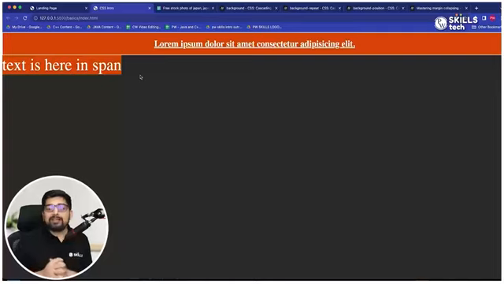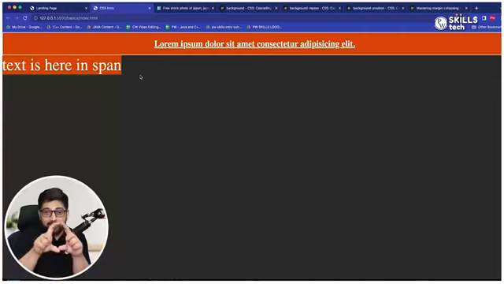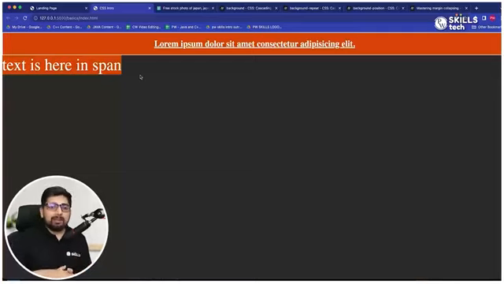In CSS, certain elements take the entire block. The block simply means all the way from the left to the entire right. So they require the entire spacing to render. While on the other hand, there are some inline elements which don't require that much spacing. You'll notice a lot of people don't understand the difference between them. They always get confused. They watch hundreds of videos for them. You do not need to do that.